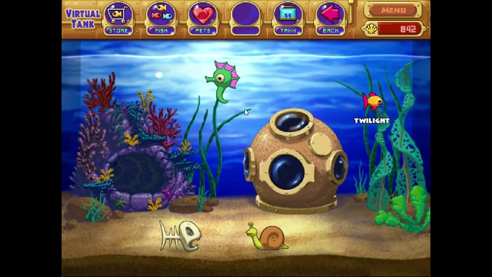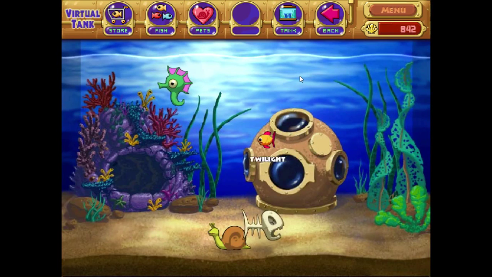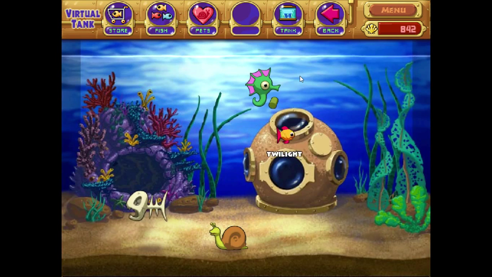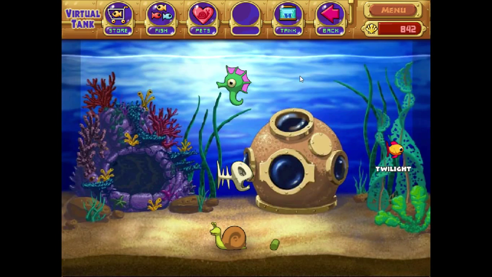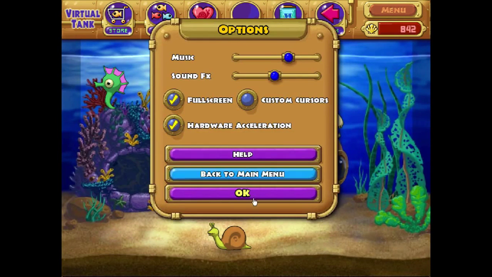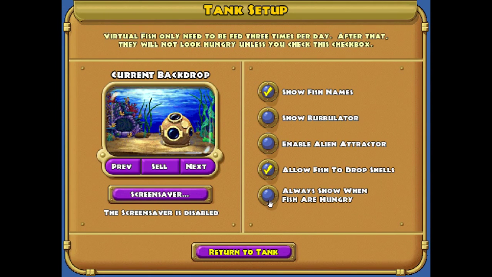With this setup, for the most part, you can just sit here, leave the tank, and you'll gain some money, because Vert drops, I don't know if it's 2 or if it's 5. I don't know. We'll test it out right here, but you can leave the tank mostly automated. There's a screensaver mode, which will allow you... Okay, right here, you can show the bubbleator, alien attractor, allow show when fish are hungry.